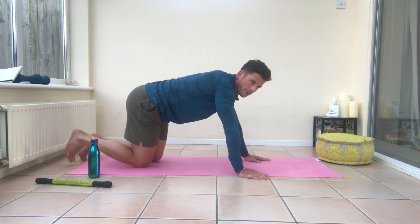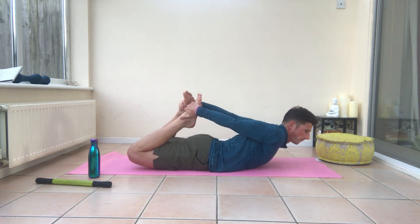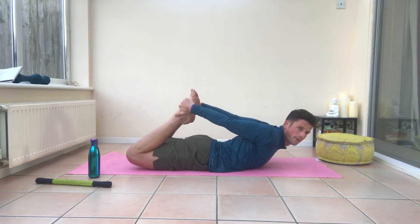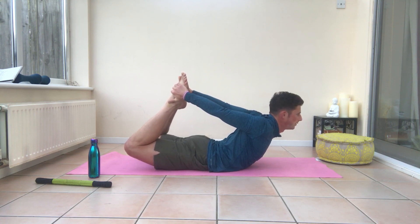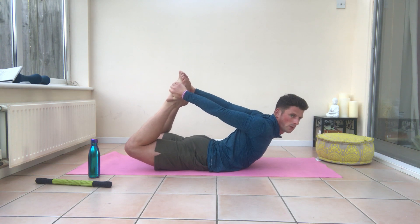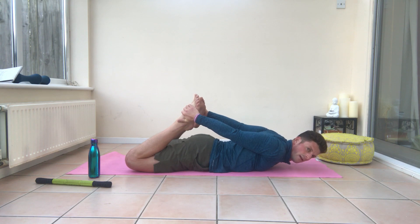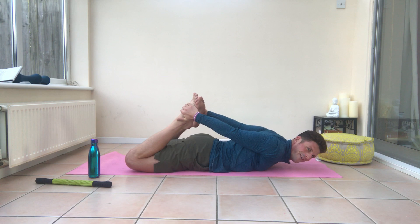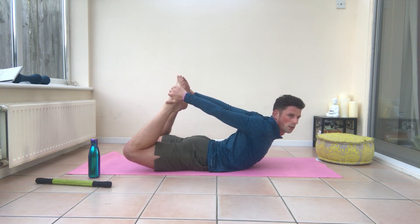Rest on your stomach. Take your right foot and left foot — pivot on your hips. Drive up, kick your feet back, open up the chest and look up. We're going to hold it for three seconds — three, two, one, hold, three, two, one, release. Same again — extend up, two, one, release. For the last one, imagine you're about to fly — three, two, one, flatten your wings, up, extend, open your chest and your arms. And slowly come down.